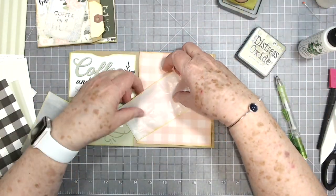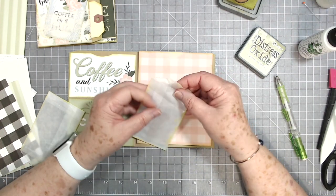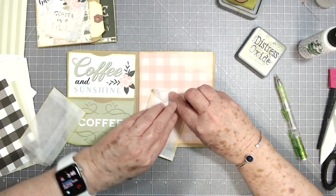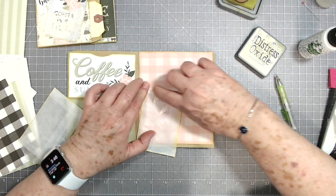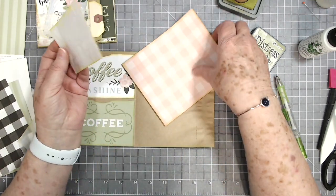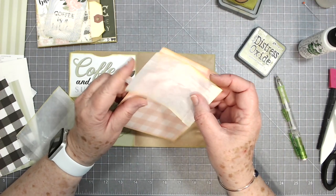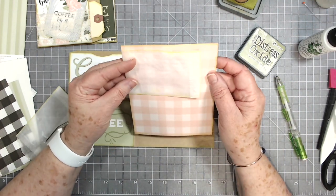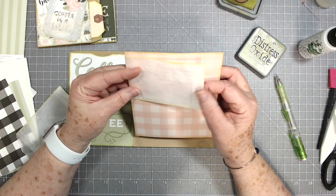Okay. Now, I need to fold these over just a little at the top. So you just put a little fold in there and try to get it pretty straight. You know, your vellum pockets are usually not very straight anyway, because they come from a manufacturer that just kind of slings them together. So if they're like mine, they're usually not real straight.